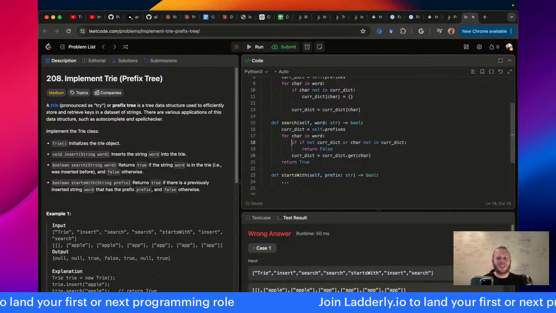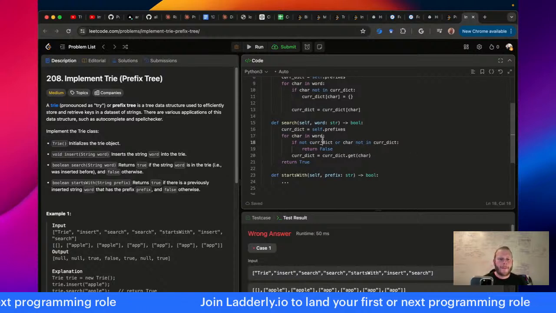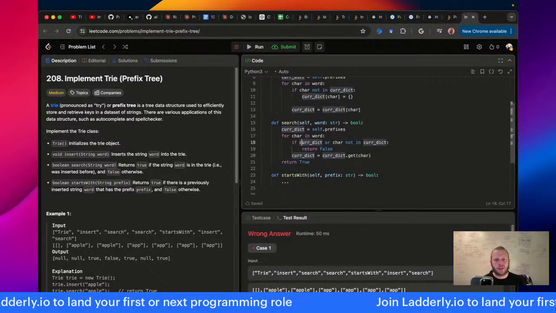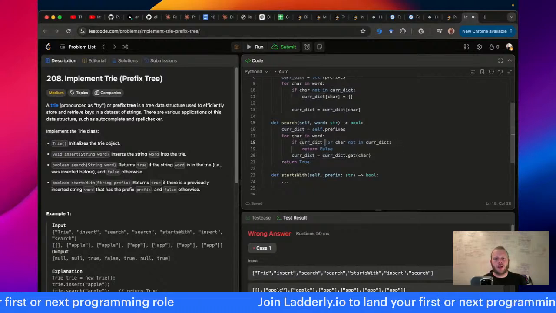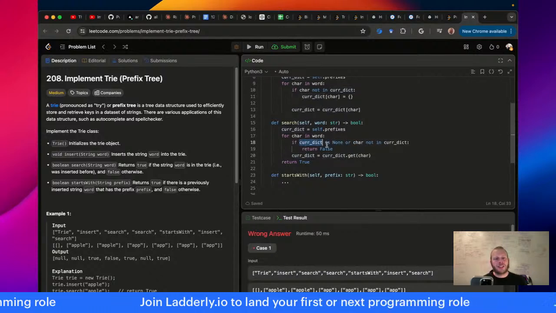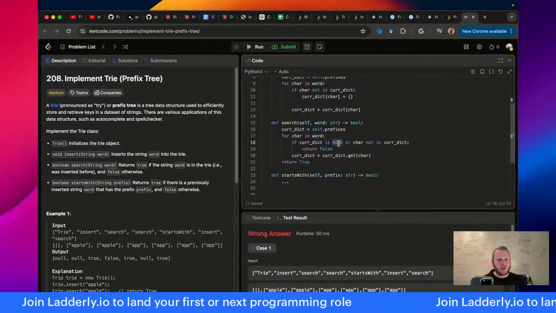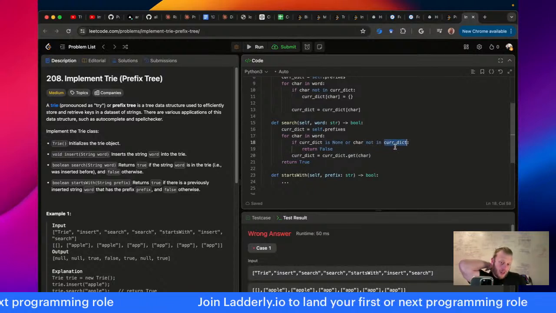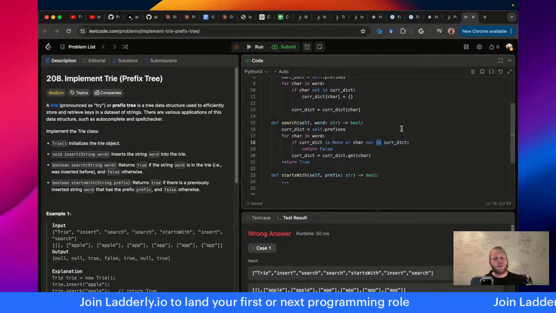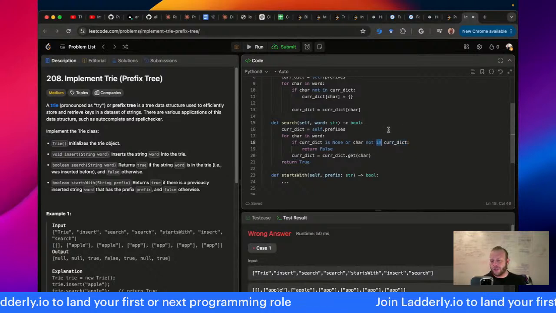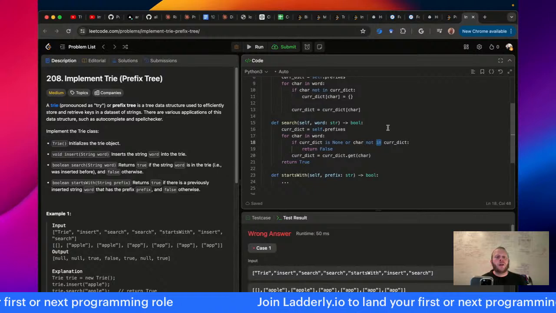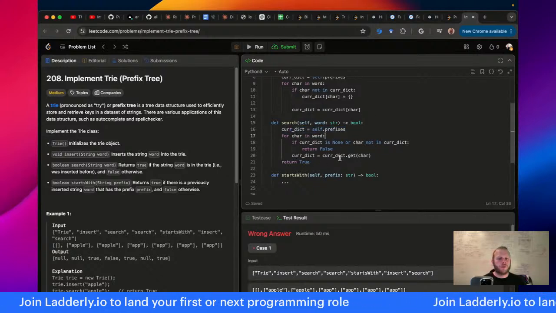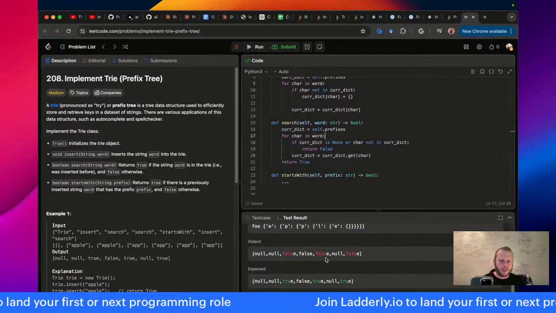So I can say if there is not a dictionary, or, I mean, a more explicit way to do this. Let's do this even more explicitly. I'll say if curdict is None. And we want to do that first before we try to use the in operator, because you're never going to have anything in a None, right? It's null. Okay, so we get this dictionary pointer. Yeah, this should work.